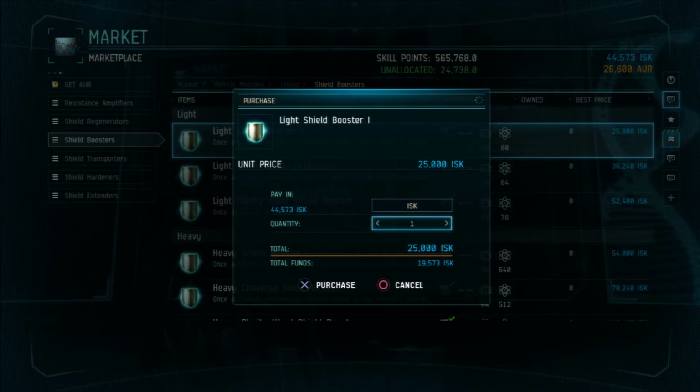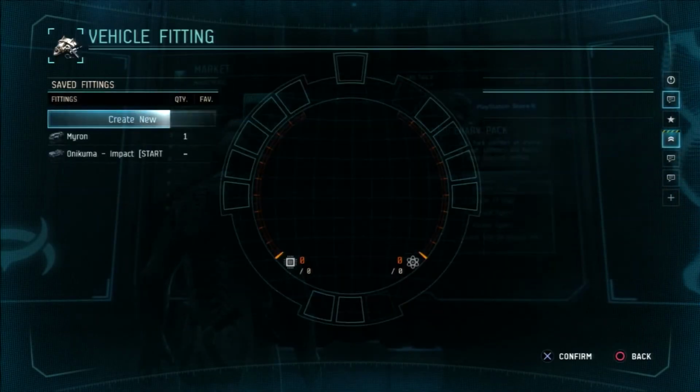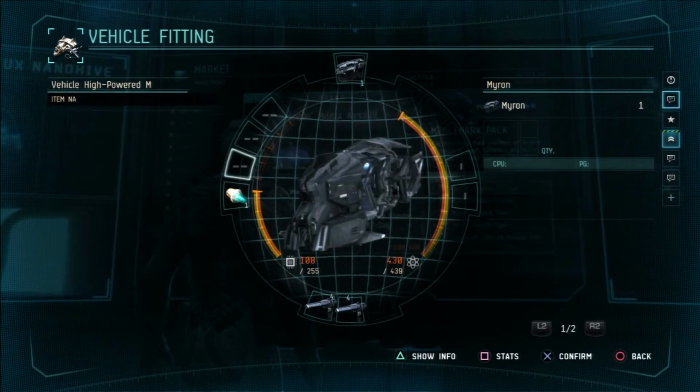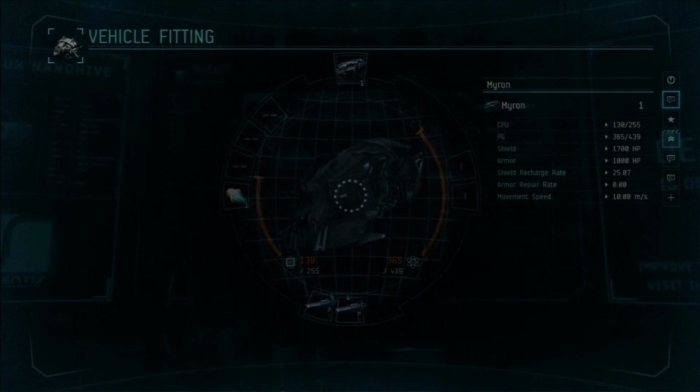Now, you do accumulate loot, and every so often you'll get officer loot, so you'll get like a modified sniper rifle or similar. You can obviously use them, but the idea is that you're going to be able to sell them soon as well. So yeah, that's pretty cool.